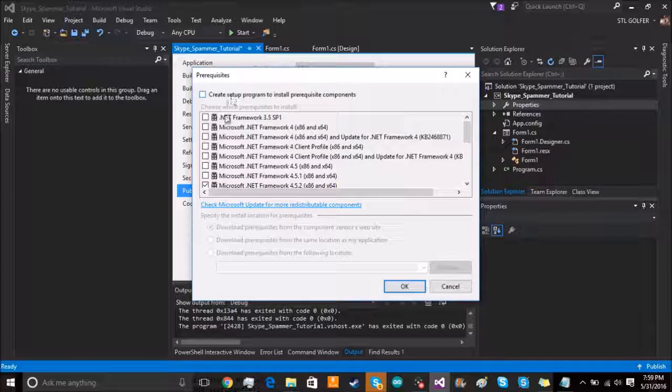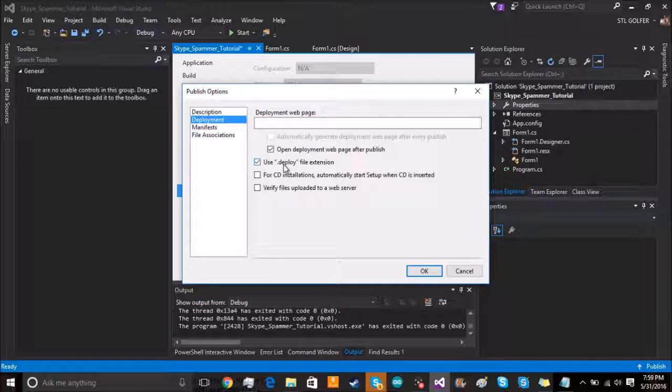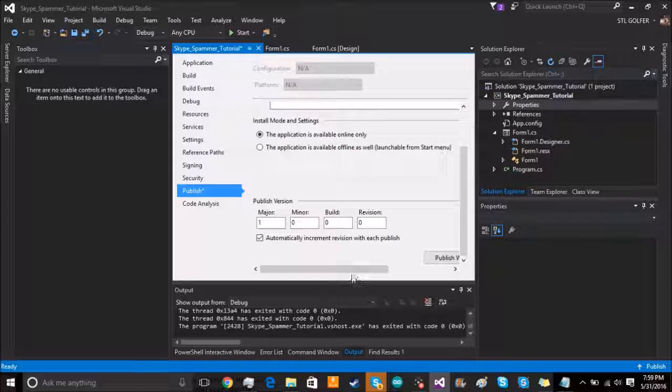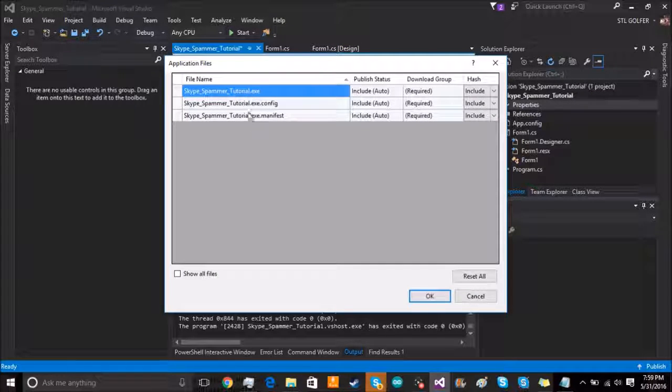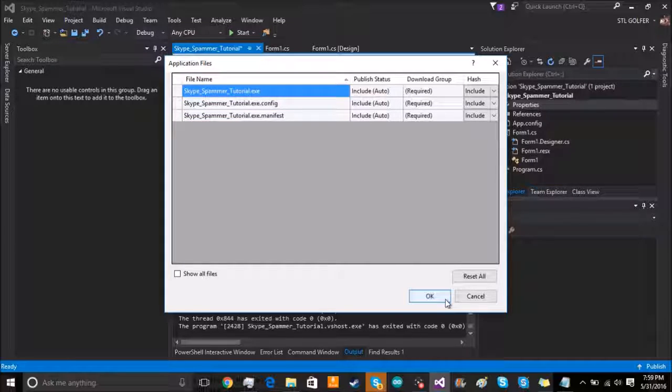You're going to uncheck this. You're going to say options, deployment, and uncheck the .deploy file extension. And then, once you've set your destination, you simply hit publish now, and it will export this into a .exe. And then you'll get two other files here. Just delete those, and you'll have your Skype spammer complete.